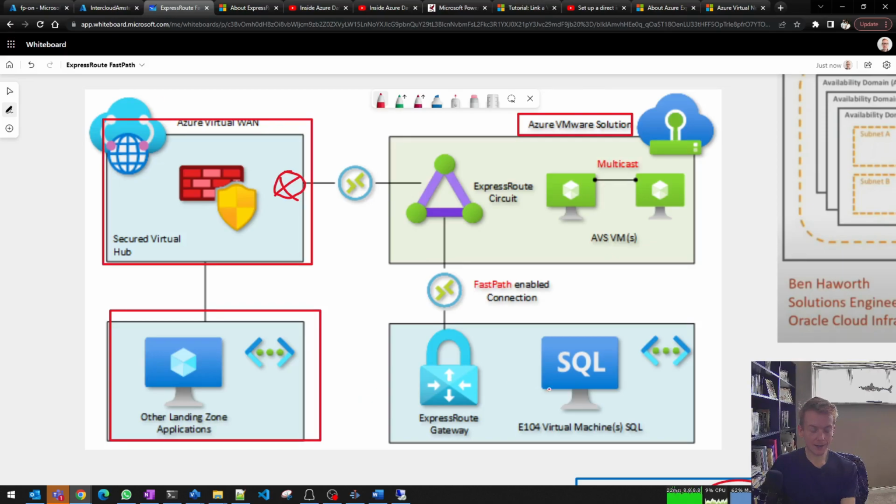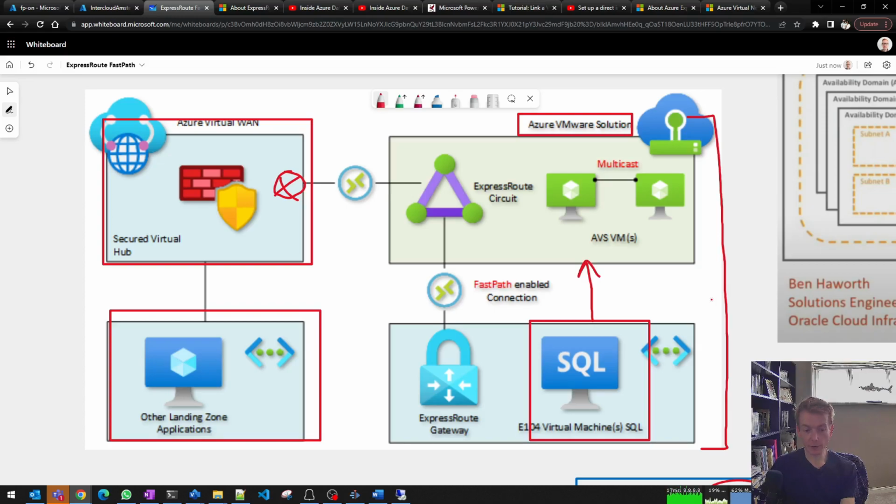This customer had a spoke VNet with, again, a very large collection of VMs with lots of vCPUs requiring very low latency to get to the collection of servers hosted on AVS. And because all of this is happening inside of the same Azure region, the latency was already low, so any incremental difference, even if it was a few tenths of a millisecond, made a big difference.